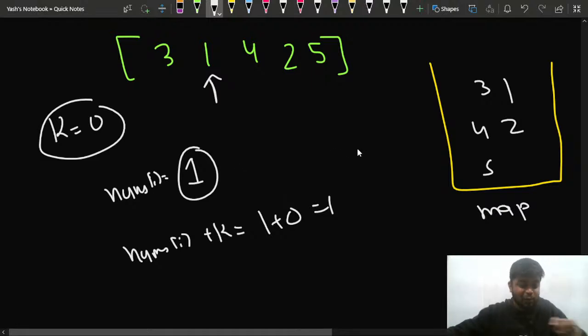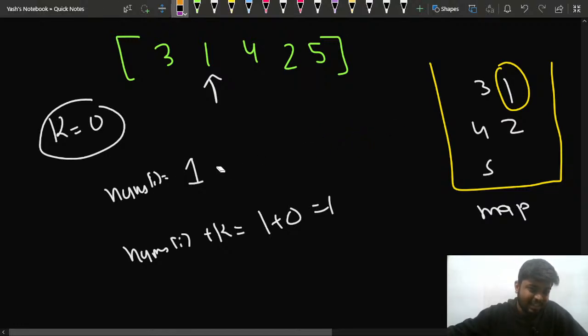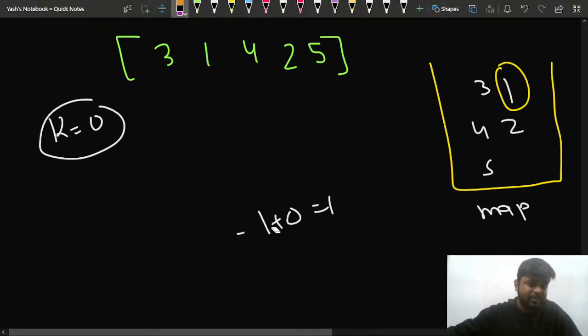So in this case, what could happen? I'll see in my map if 1 is existing or not. So 1 is existing, I'll say yes, I'll do answer plus plus, right? But this will give me a wrong answer. Why? Because 2 occurrences of 1 should be present, and 1 is present only 1 number of time. There should be more than 1 occurrence of 1. In this case, 1 is actually existing 1 time and still I am doing this, which is not the case.